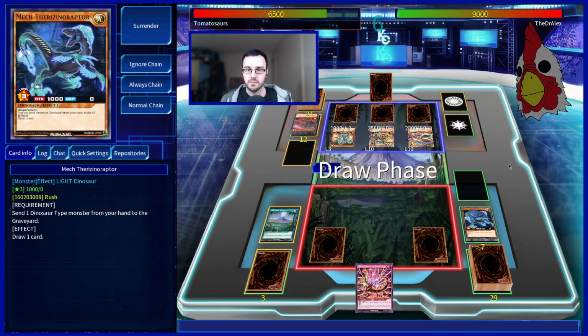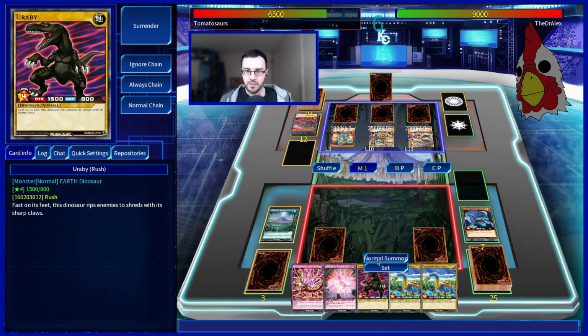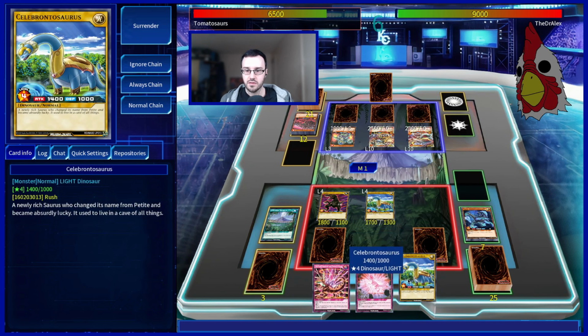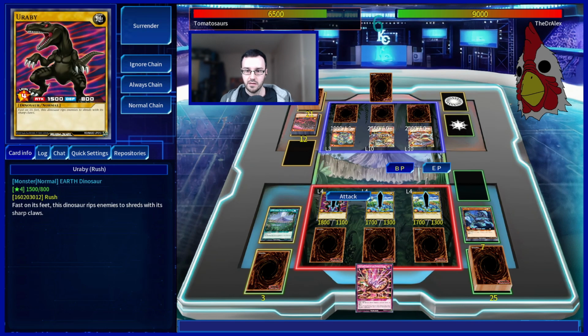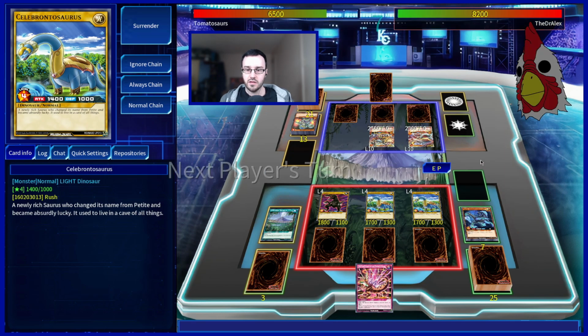Okay. Okay. I suppose if I put these in defense, you just get to walk over them. So we're gonna summon out Urubi, summon out Celebrontosaurus, and summon out Celebrontosaurus. Set a back row, go to battle, and I suppose we'll attack with our biggest, try to get some life point damage in. And that's all we got at the moment.